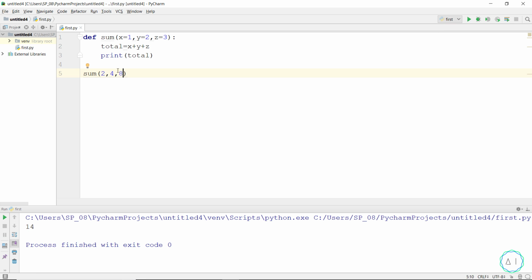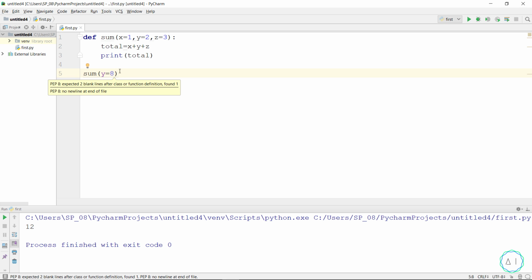Okay, see, and if you want to change a particular value, you have to specify it. Suppose I want to change the value of y to 8, so I will write y is equal to 8 and delete everything else. Okay, so this is it. So here y's value would be 8, x would be 1 and z would be 3. Let's see, y is 8, z is 3 and x is 1. Okay, so this is a default argument and here you modified your argument.